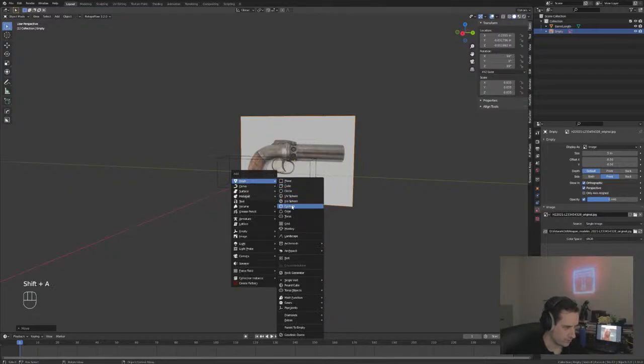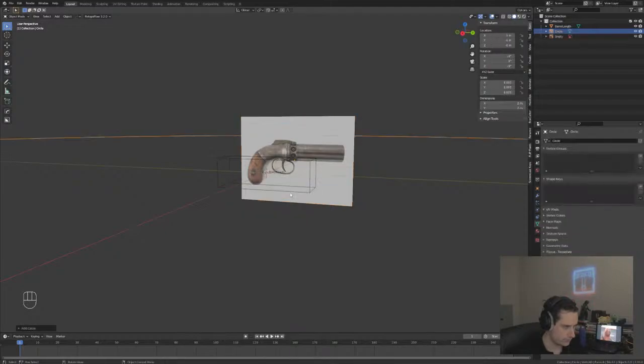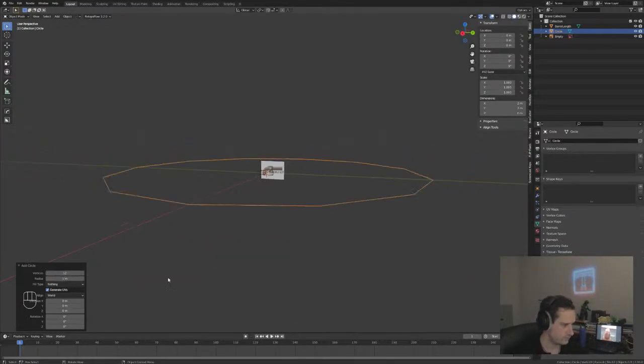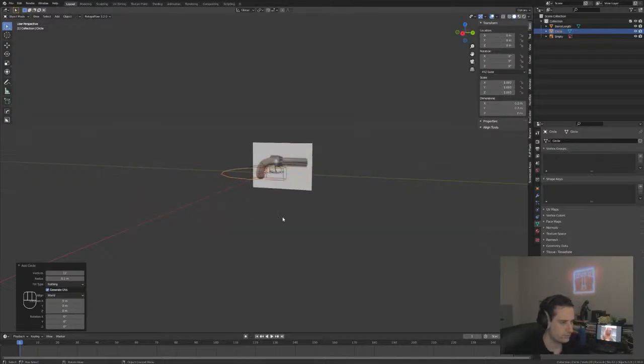One thing I know I can drop in real quick is we'll do a circle, and we'll do a 12 vertices circle. Scale this way down.